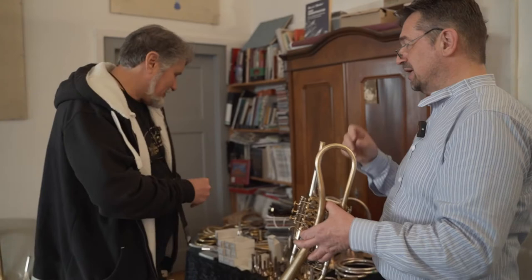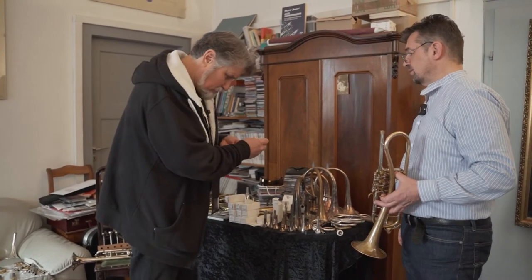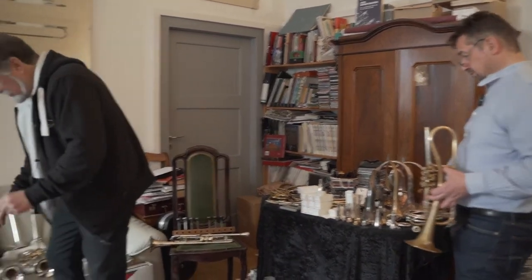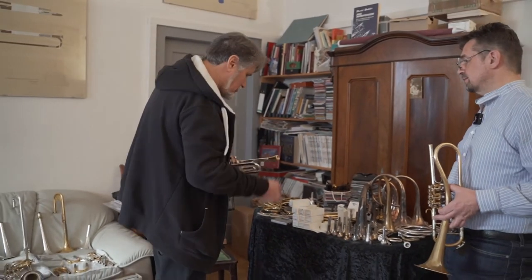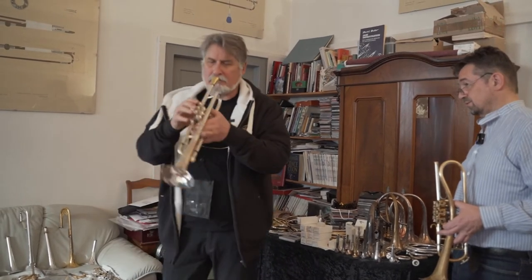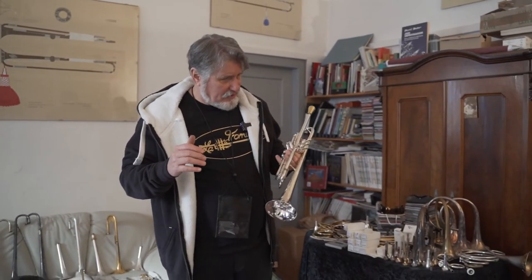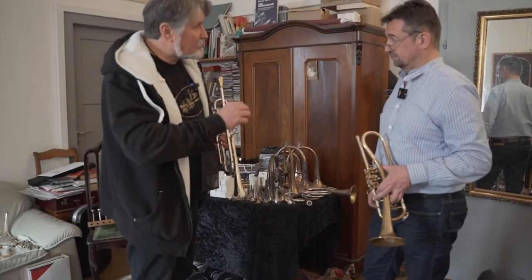It's too flat and too small — too viel Lippe drin. Because you want to get a good symphonic sound the rest of the time anyway. You don't want to pinch the embouchure that you had before. That's why I say you need to stay with the mouthpieces that you use normally. Even if I take this trumpet and take a standard symphonic rotary valve RG mouthpiece and put it in this trumpet — you can still hear it, it's just harder work. It's a question of what trumpet you're playing, not just the mouthpiece but also the trumpet itself.